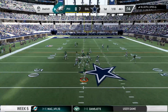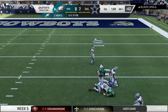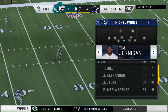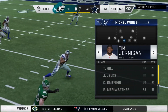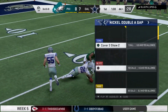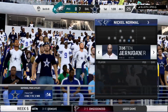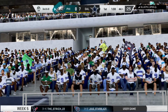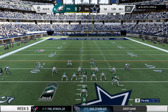From the 44, Wentz. And that is incomplete. A lot of force bearing down on him there. He could not hang on. It's 3rd down. The beauty of being able to play a zone defense, when you can sit back and see the ball coming out of the quarterback's hands, guess what? It creates a lot of confusion, kind of a muddle in the middle of the field where you can go make a play on the football. 8th play of the drive forthcoming, and they need 8 yards on 3rd down.